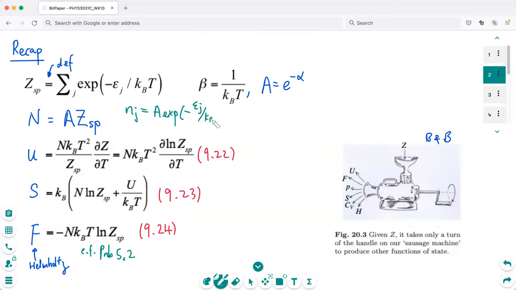Okay, this is what we want, and in fact, this is another way to rewrite it, right? So if you sum over this expression in green color, you get the big N, because you sum over all the particles, and A is a normalization constant. Then you end up summing the partition function, and that will give you this expression here. Okay, so this is lots of symbols, but it's really a very satisfying part.